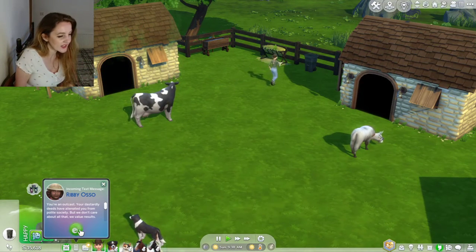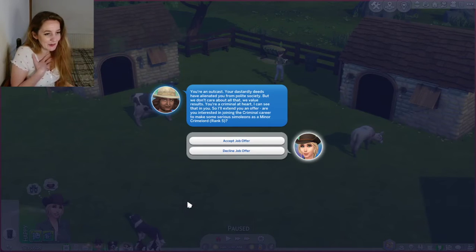You're an outcast, your dastardly deeds have alienated you from polite society, but we don't care about all that, we value results. You're a criminal at heart, I can see that in you, so I'll extend you an offer. Are you interested in joining the criminal?